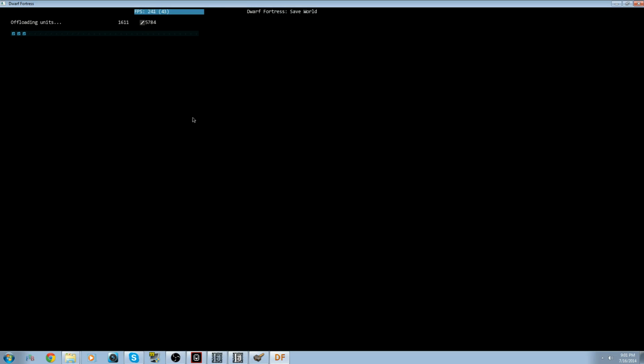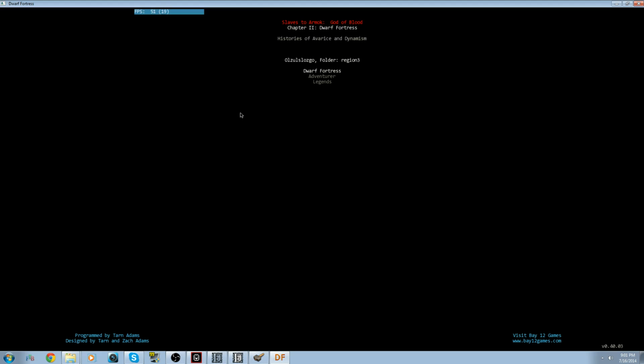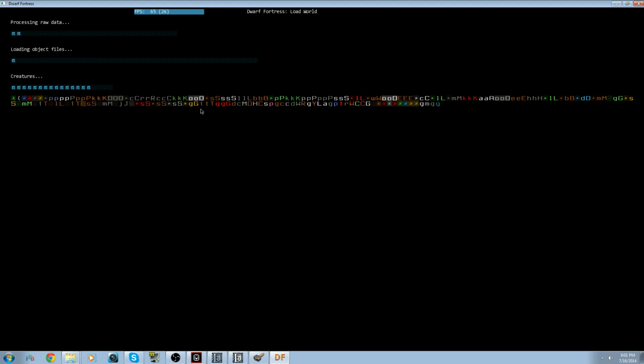Not too shabby. I mean, it runs pretty good. You can see right there, FPS is, even during this calculation thing, kicking up pretty high. Saving buildings, coin information. I guess apparently coins actually have a purpose now. That's cool. Alright, so let's start playing Region 3, or Dwarf Fortress, and see if it gets any better.